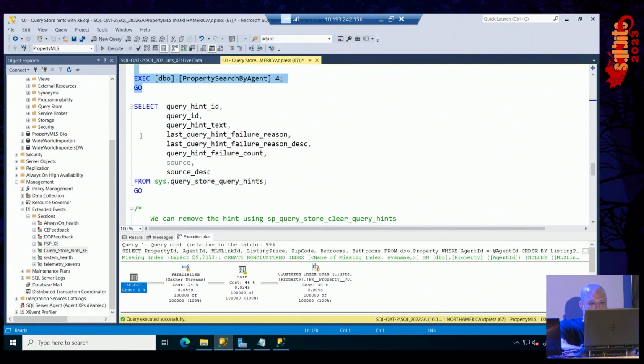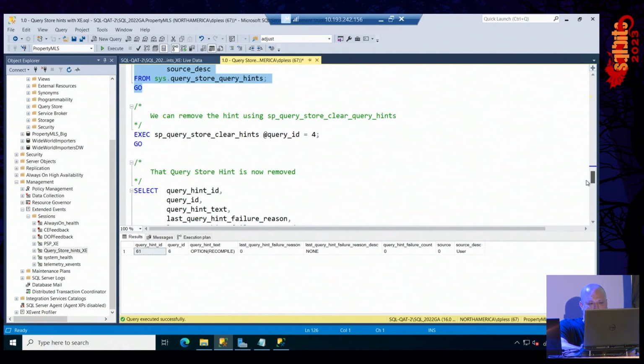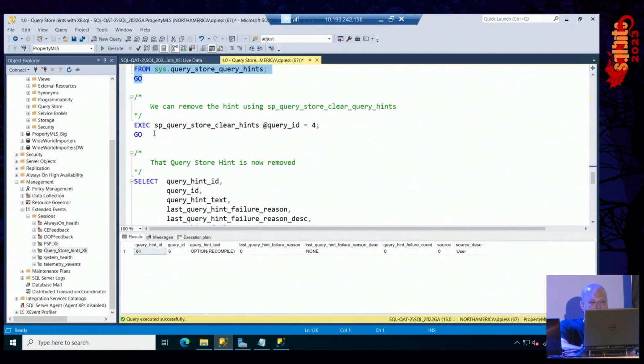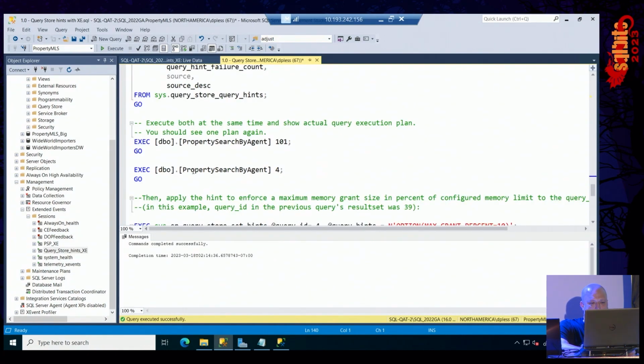So again, here's how to see this hint in place. If I want to clear it, I can clear it this easy. It's this easy to clear it. I think y'all trust that I've cleared it, and I can prove it by just running these two again. And I mean, I could even reverse it, right? Let's say this is 4, let's reverse it, and now this is 101. Some ad hoc going on in my demo, right?